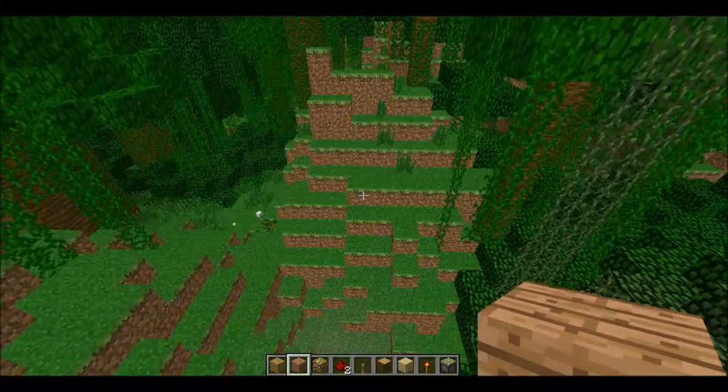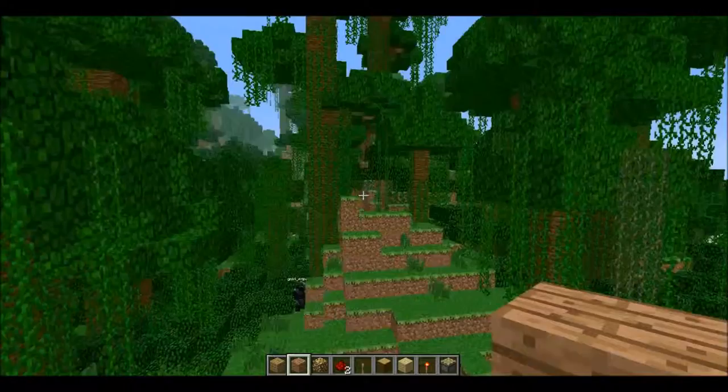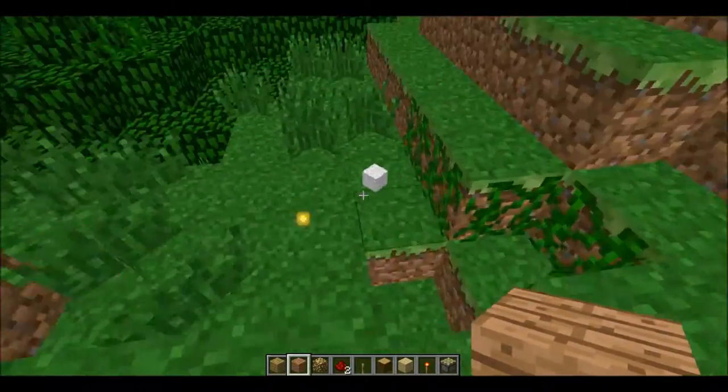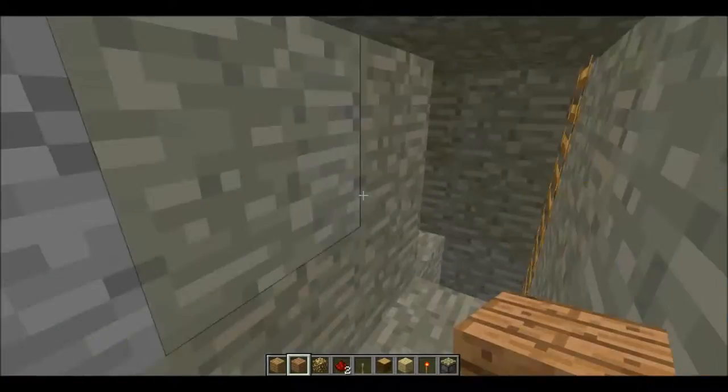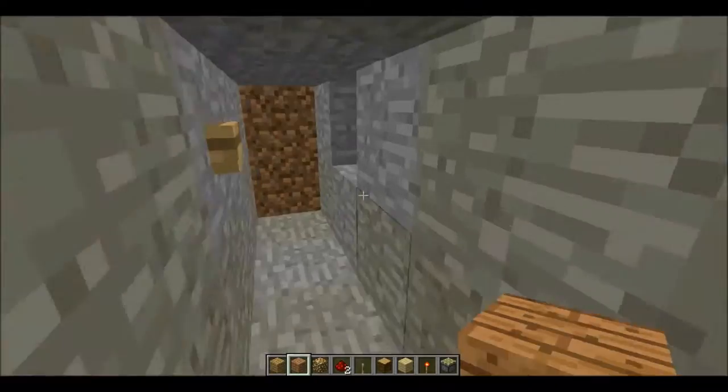Yeah. This is a new episode from the Bunker series, and as you can see, Jesper killed a sheep. Yeah. There's blood on my sword.